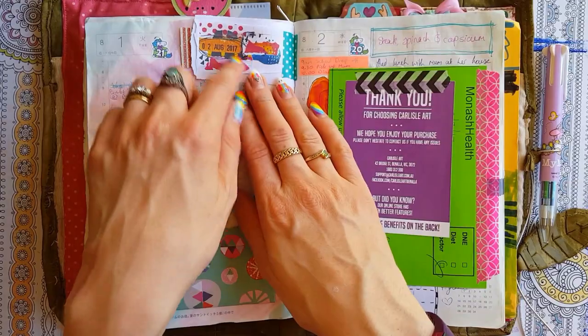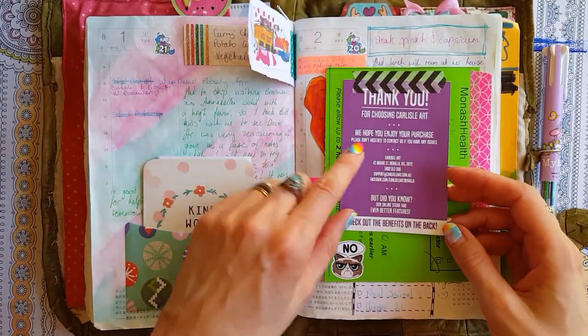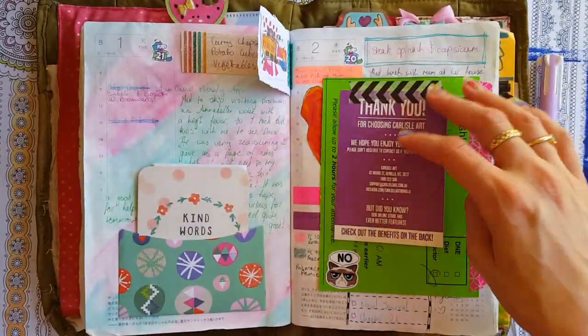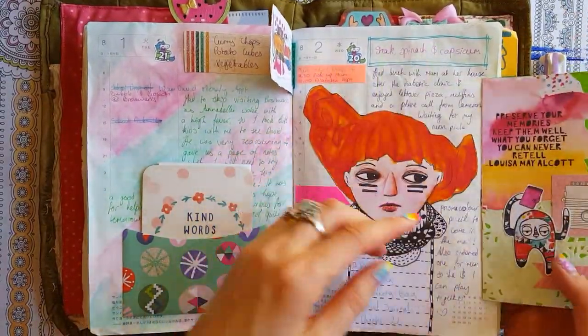And then that's some of Courtney's collage sheets. Here I bought something from Carlisle Art. I don't remember what it was. Oh, I'm sorry. I just whacked the camera.